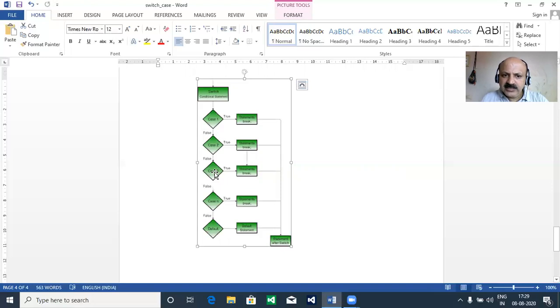And case 3, if this is false, then case 3, if it matches, yes, that statement is executed and the break keyword comes out of the switch case block. And if there are n statements, it is a repetition, same as cases 1, 2, 3, and if no case matches, then the default case is executed, and then it comes out after the switch case block. So that is the flowchart of the syntax of the switch case statement.